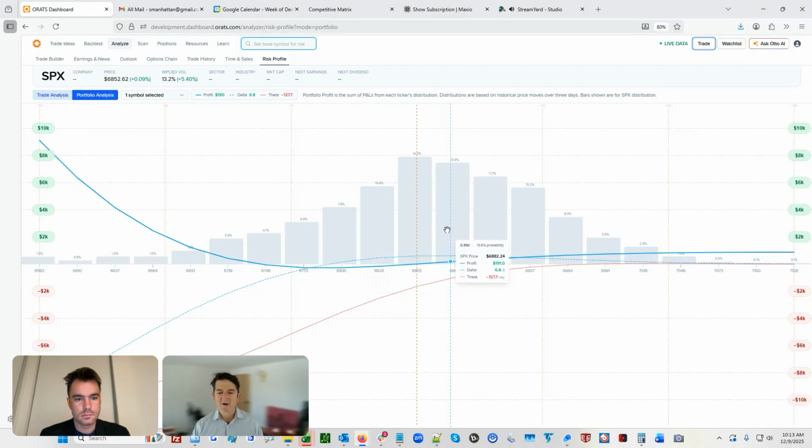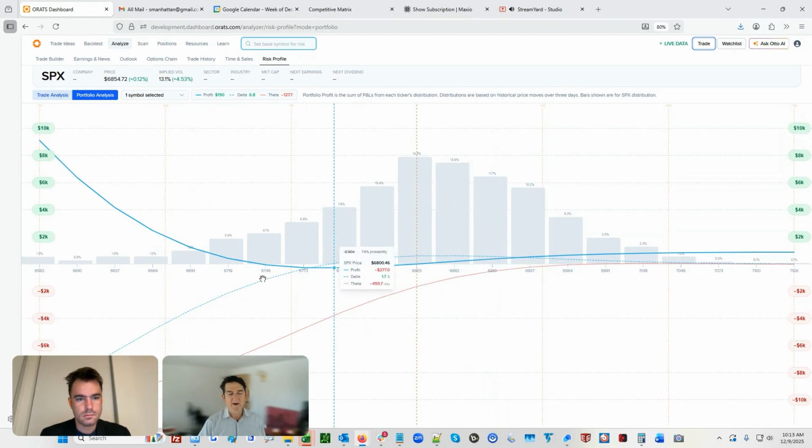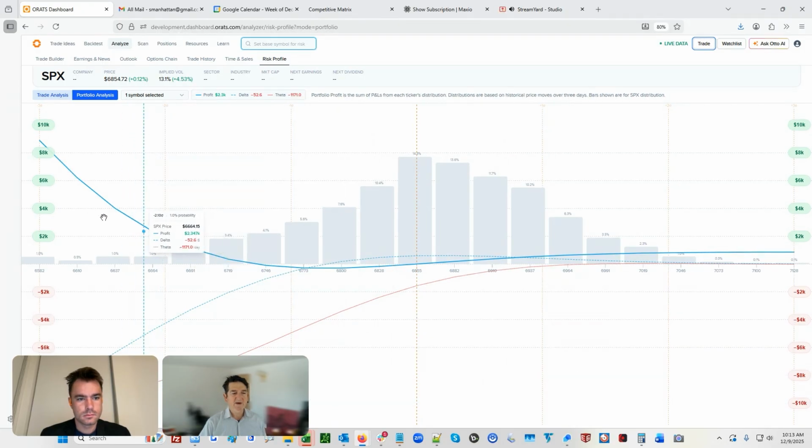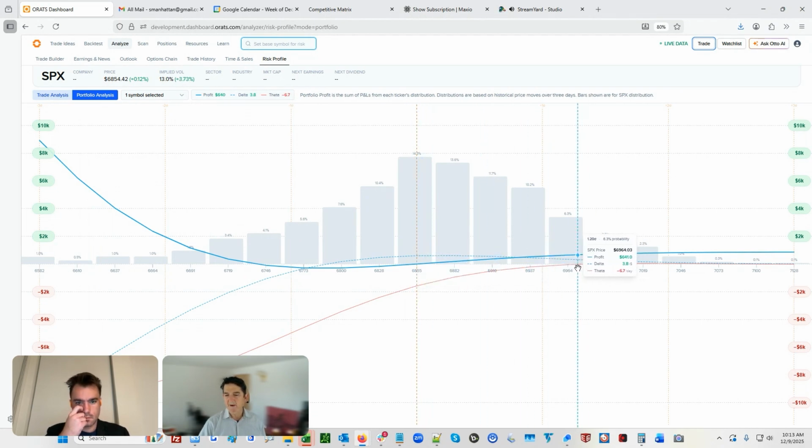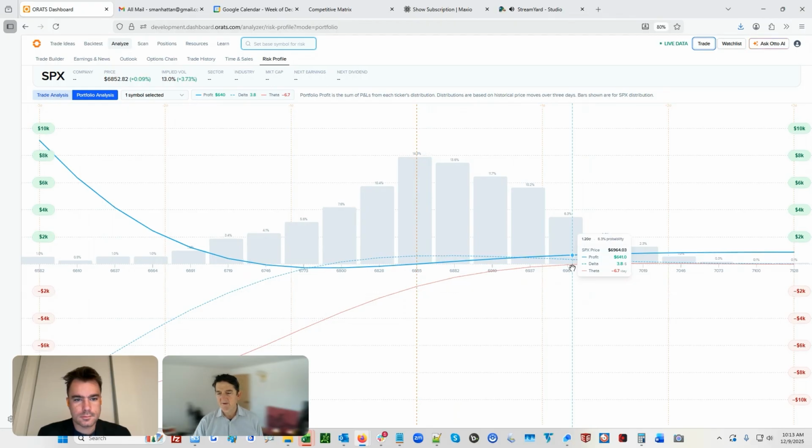So theta is in red. You could see how theta is negative now, and it gets more negative as the position goes down. I have a lot of strikes down here, so that's why I'm making money. It's going to cost me more per day, but I'm going to get a lot of profit on the position. My theta is not as bad up here, and my delta right now is pretty flat, 6 deltas long. So that's the easy one.